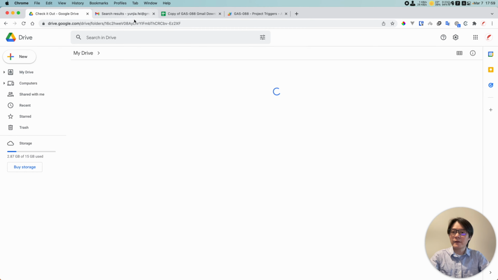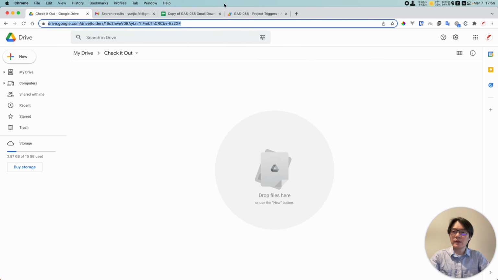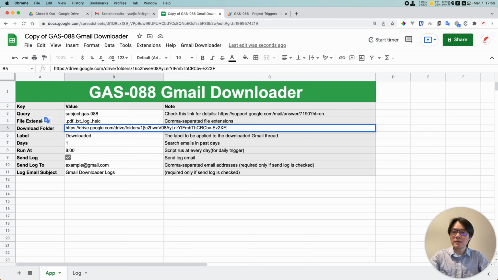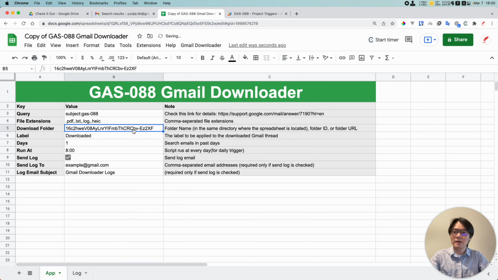You copy this URL and put it here. You can place a link here if you want to point to this folder as a download folder. And you can also use the ID of this folder like this one. So basically you have three options. Let's keep it downloads, and it's going to create these folders.